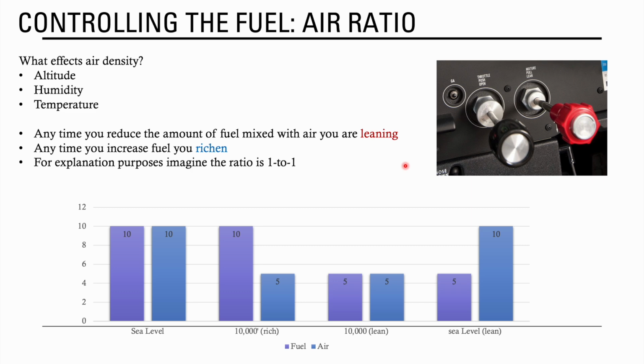Usually we lean the mixture on the ground. As soon as you start the engine up, we don't have this all the way rich. We'll usually lean it out a little bit, because with the RPM so low, we don't need very much fuel. Otherwise, we would foul some spark plugs on the ground. An easy way to do it is to lean it until the RPMs start to peak. If they start to drop off, or if the engine gets a little rough, just do a couple twists back in. Then if you add some throttle to start rolling and you notice the engine's really rough, just enrichen it a little bit and you're good to go.